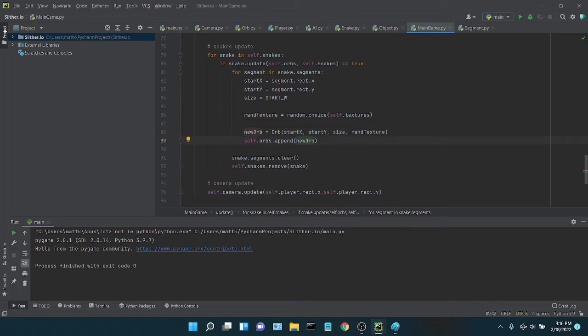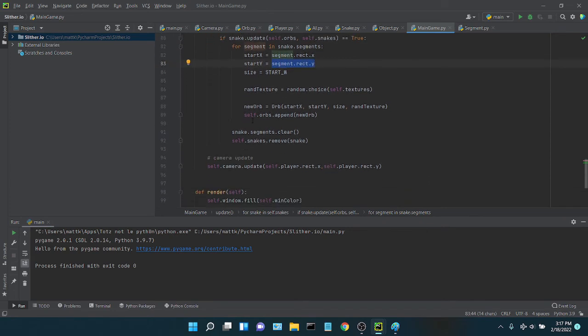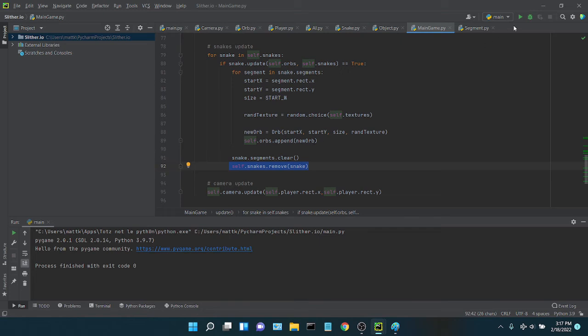And we're going to do this for every single segment. And once we're done, we're putting an orb where every single segment used to go. We're going to say, hey, orb, start at where this current segment in the list is. Start at its X, start at its Y, and we're just going to spawn it right there. Now, when we're done doing that, we're going to delete all the segments, and then we kill the snake. And now, hopefully, unless I made a mistake, this should work.